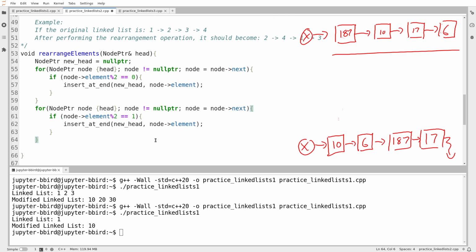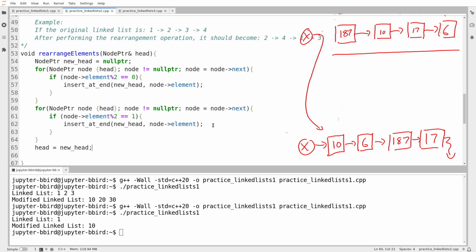And when I'm done, I have this brand new list with brand new nodes. I've made a copy of all of my nodes, and it contains the elements that I want. So what I do is I just take my old head pointer and I redirect it to point down here. Now, doing this will result in all of these nodes being destroyed, as they should be, because otherwise we'd have a memory leak, and that's the magic of shared pointers at work. So that's what I expect to happen. So I'm going to write head equals new head. I'm just going to point my old list to be my new list.